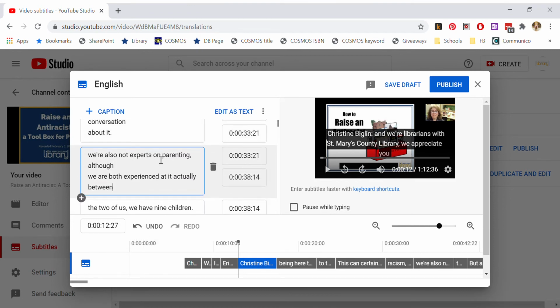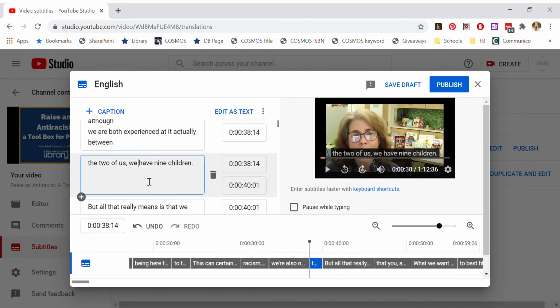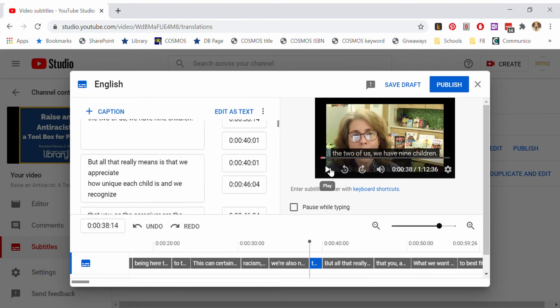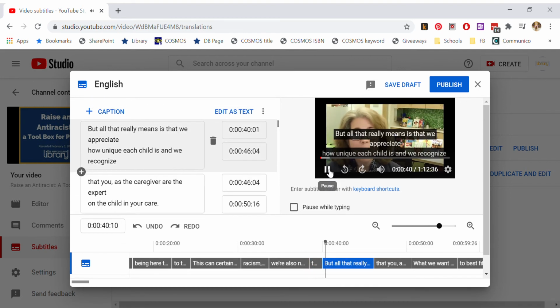If you need to adjust the timing of a line of captions, you click in the box, make sure your cursor is in the box for the line of captions you want to work on, and then you bring your cursor down here to the timeline, and you can drag the edges of the caption boxes back and forth to change the timing. I'll undo that. And so forth. So you can just scroll through, you can click to play the video in this little preview window, and that'll tell you if the captions are good or not.